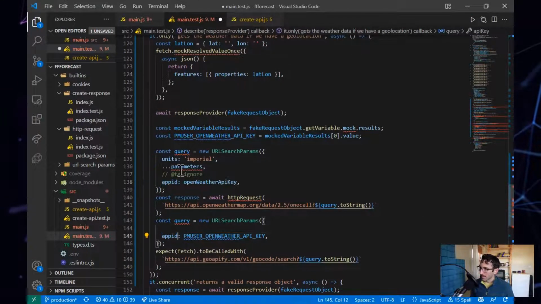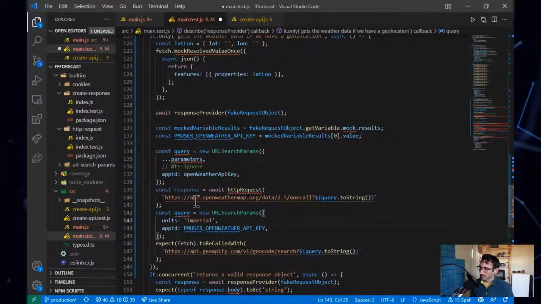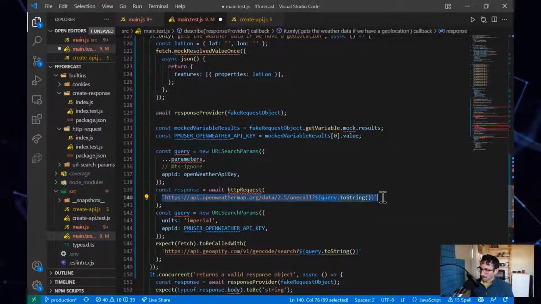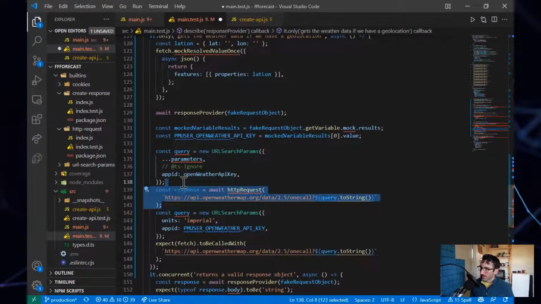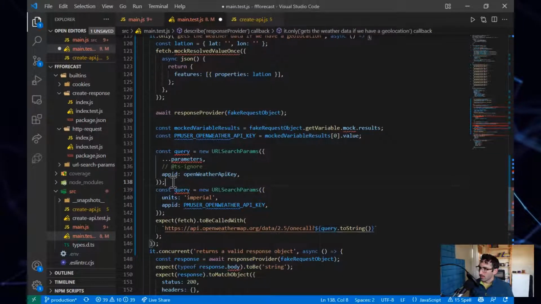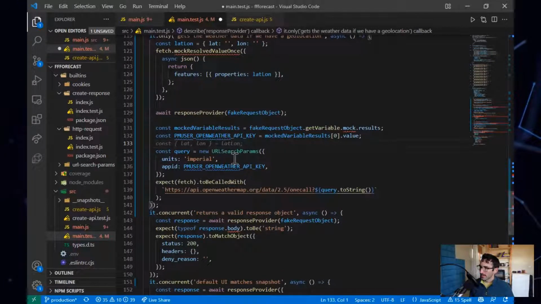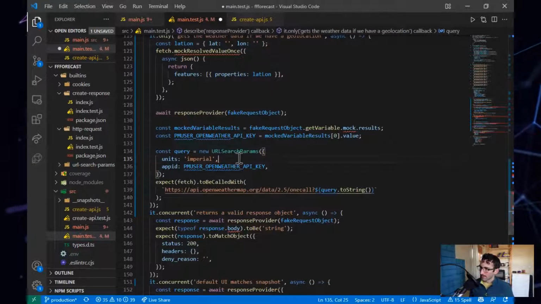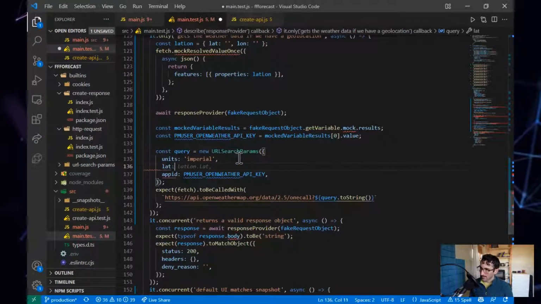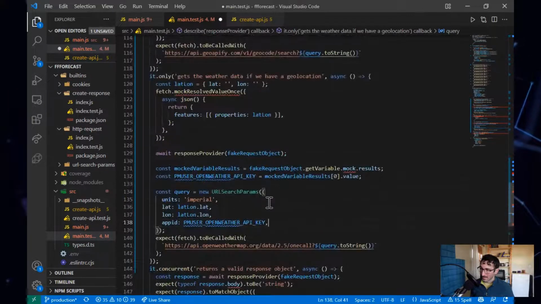App ID should be that. The units we're going to put in there. My actual API endpoint should be there. And then the one difference that I have here is that I need to pass in the lat and lon. So those are the default values, and then we'll say lat is that, lon is that. That should be my test.